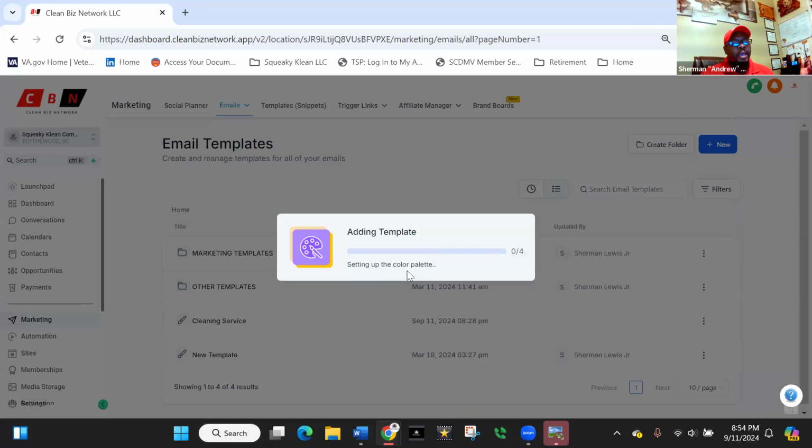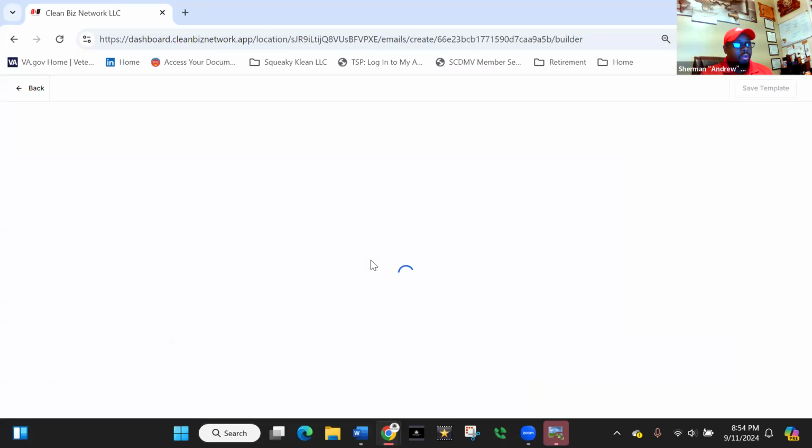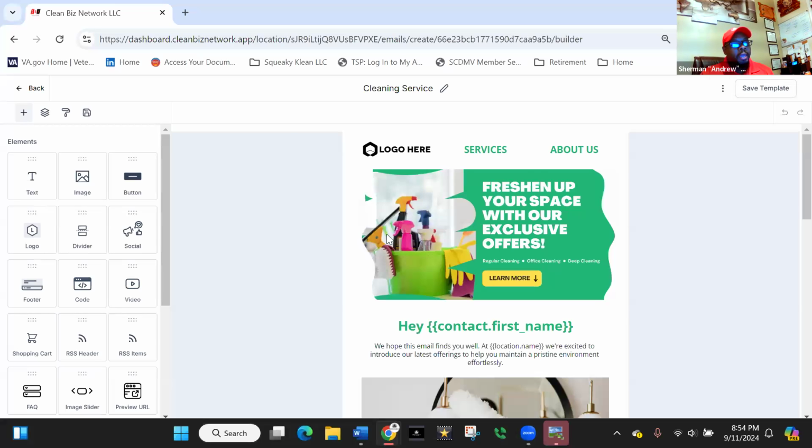So if you want to actually use this specific template, you can click continue over here in the right corner, and it will start to auto-populate the template. The last time I tried it, it went really, really slow. We'll see if it goes through. And it does go through.